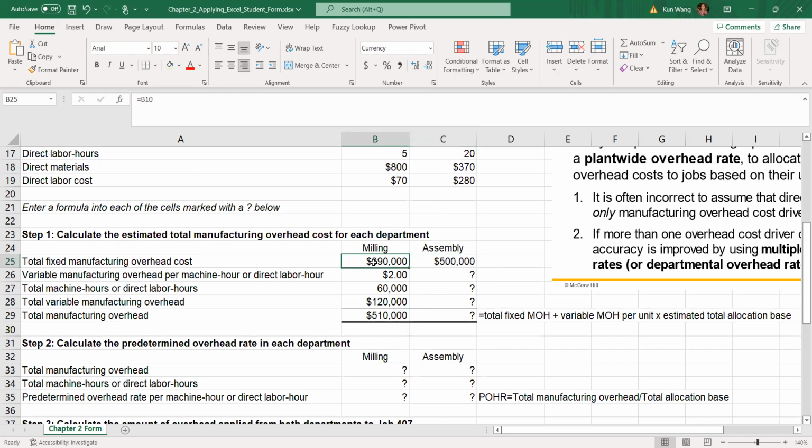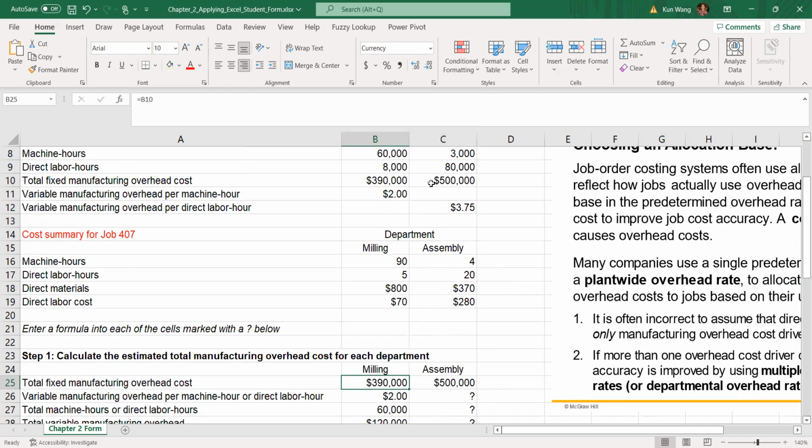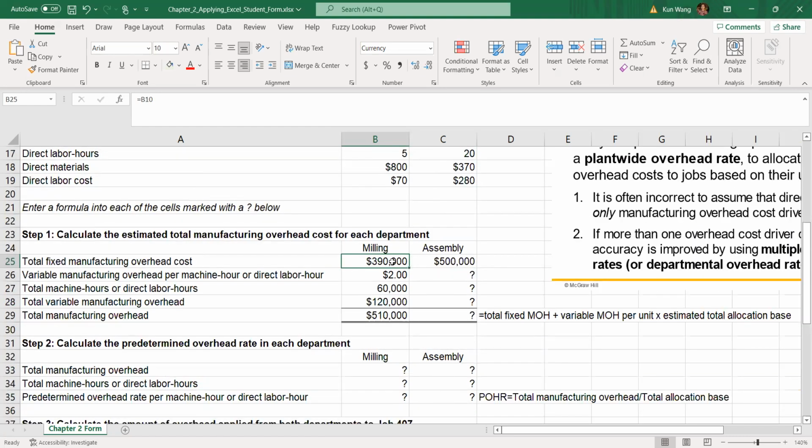Do you know how I did this? So you can also refer to this, it is C10, but I'm doing it like this: if you click on one cell and you see the black cross and you drag it to the other cell, it means you are copying the formula from the prior cell to the next one, with adjustment of the cell numbers. So you can see the formula of this one is not really pasted, this is B10 and this is C10.